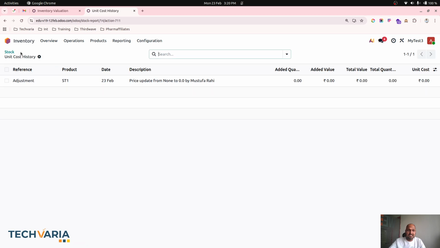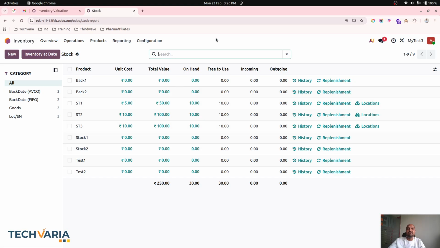So we can see how average costing will impact our inventory valuation in version 19. Whether it is to be used or not, it's now up to you whether to consider this as a bug or normal behavior. Not sure. Thank you guys. Good day.